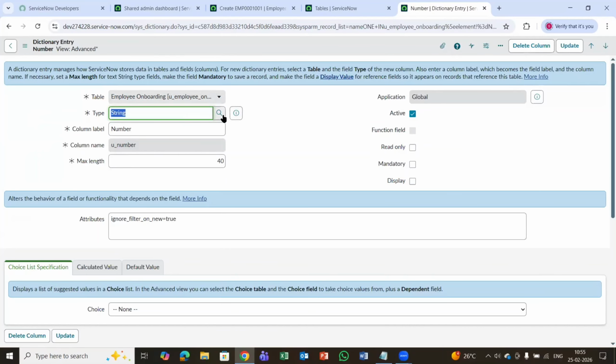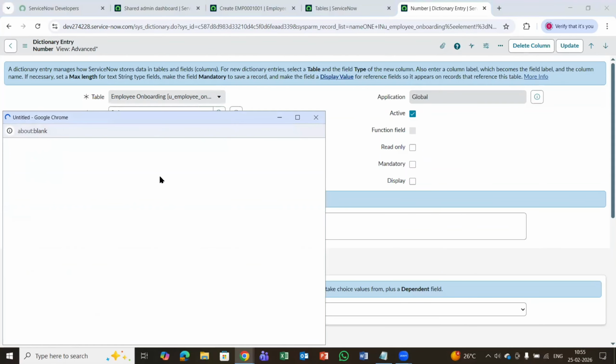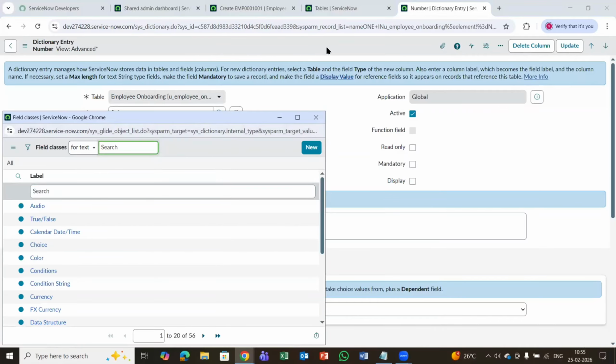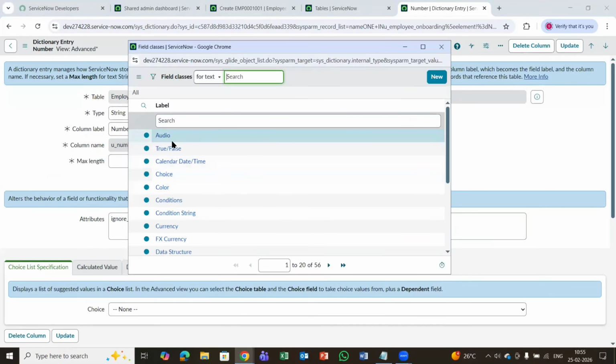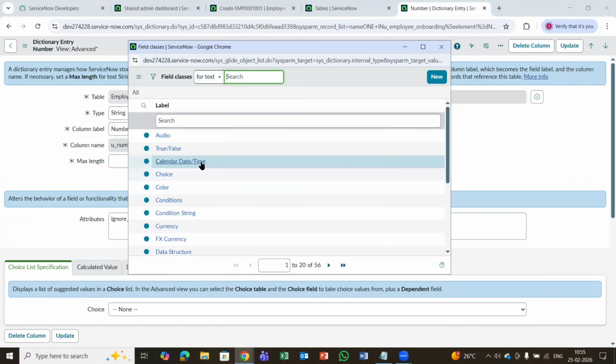Here the type, we have different types. I will show you, right. If we have any audio file, we will click on this audio file. If we have true or false, we will give this true. If it is false, that is for the boolean type. If anyone wants to verify whether it is true or false, they will give true or false. If anyone wants a date or a time, for those things we will use this type as date and time.